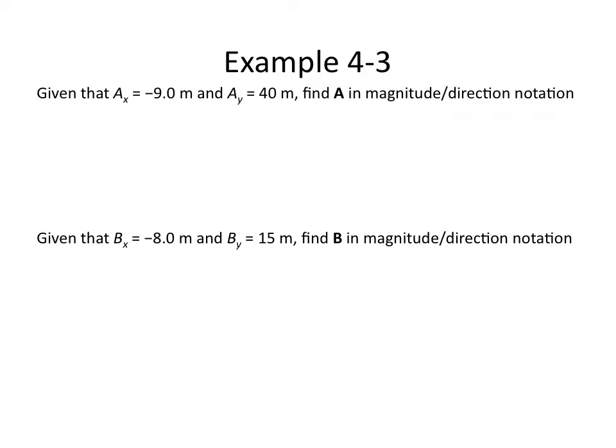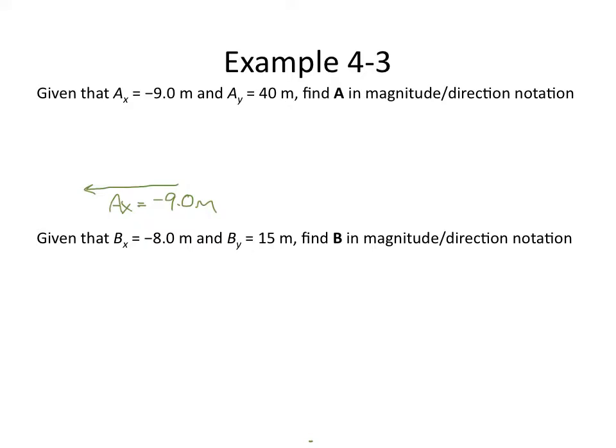Okay, so we have an x component and a y component of a vector. They're not the actual vectors, but just the components of the vector, the horizontal and the vertical. So we want to find the full vector A, and we get its magnitude and its direction. Let's go ahead and just draw this out. I'm going to be drawing generally in green, and so we have an x component of negative 9 meters. Why am I drawing it like that? Because on the x-axis, that's going to be negative right there. So Ax equals negative 9 meters.